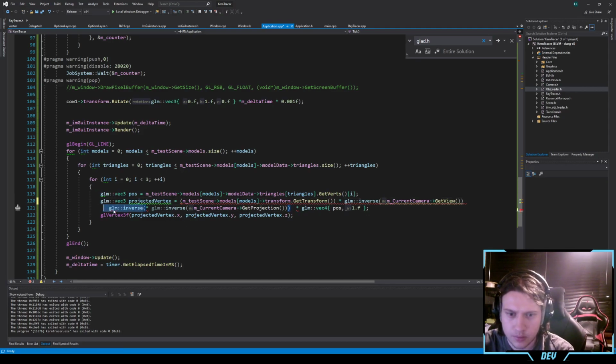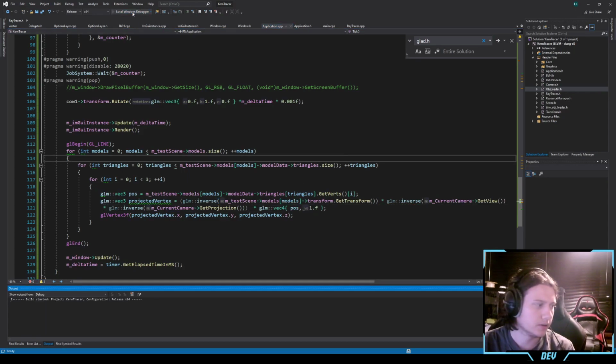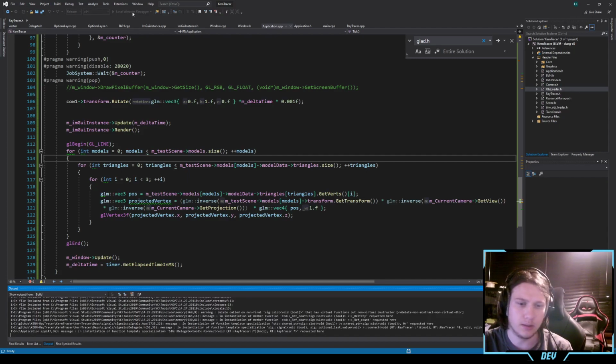Oops. I've messed something up massively, right? Get transform, glm inverse, yeah. Right, okay, that was not bad. So do I now get the model?